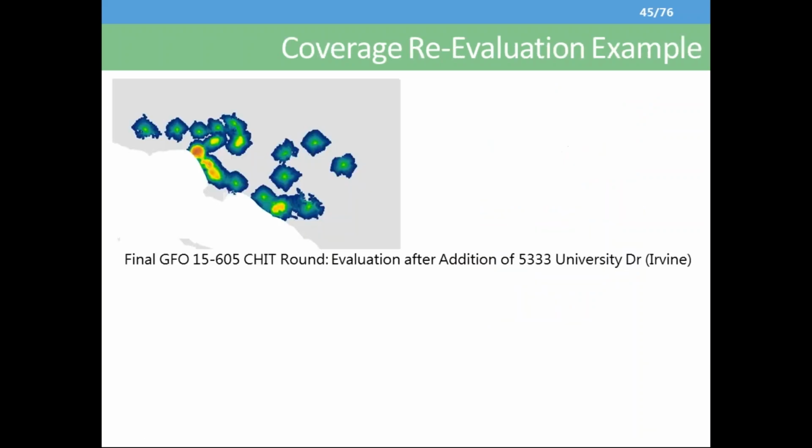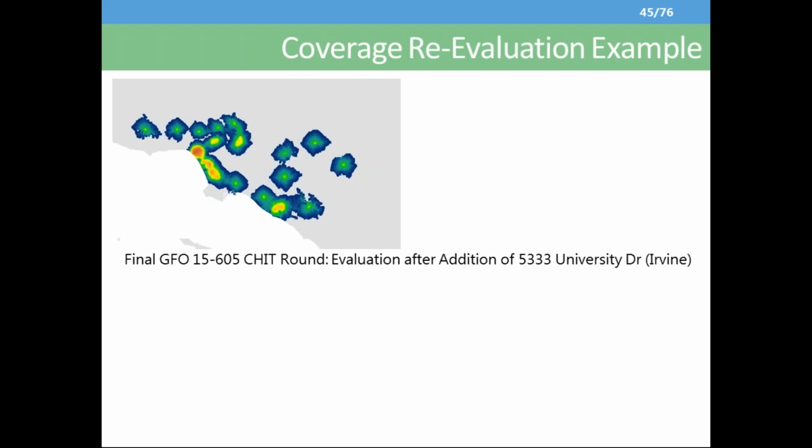Next slide. So an example of this is basically taken from the process of the 15605. So this is the coverage right before the final station in February was awarded, which was the 5333 University Drive in Irvine.